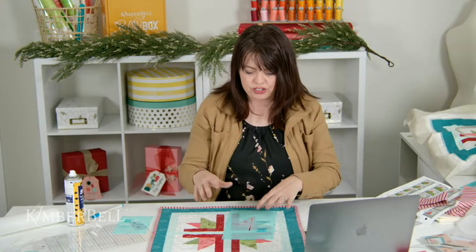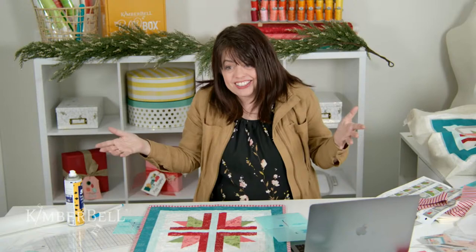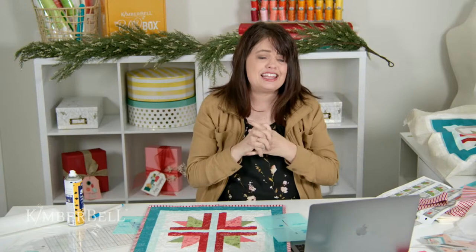If you want to do a bigger quilt with the same look and design and feel, I can't wait to see it. And you'll use the clear blue tiles to quilt the whole thing. You guys, I got so excited about this weekend when I made my sample that, like I said, I couldn't wait to try it in blues for a winter theme. And then I want to do it in spring colors for March, April, May, right? Or any time of the year.